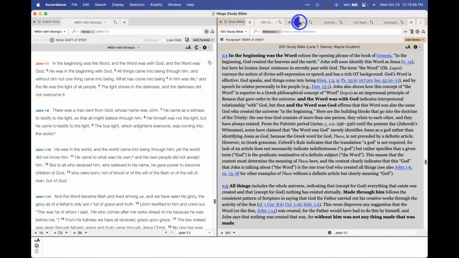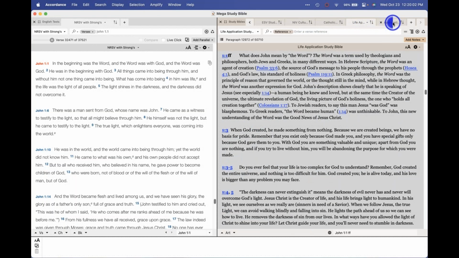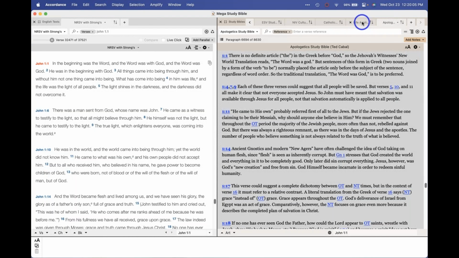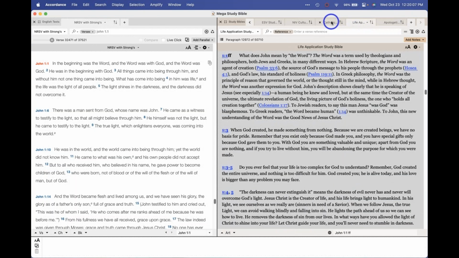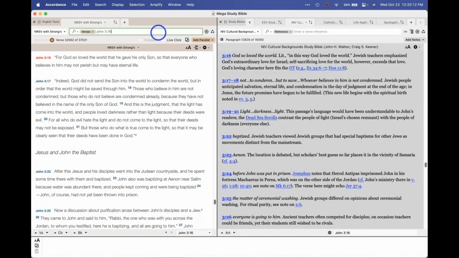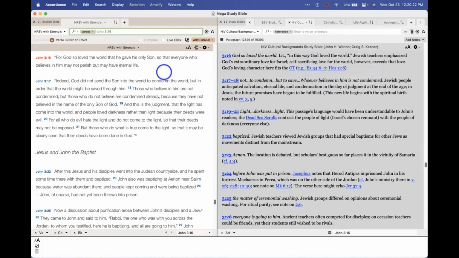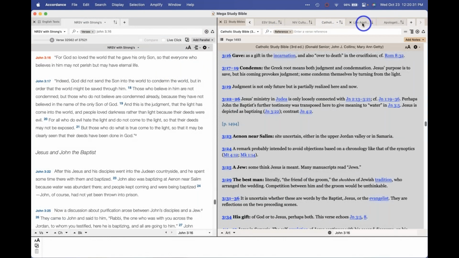But now I've got different tabs here with different study Bibles. I can actually see more text this way with the way that the tabs are stacked, and I can read through multiple texts at once. If I go to John 3:16, they'll all follow because they're tied here in the scrolling, which you can remove, that tie, if you want, so that it doesn't follow you. But if I were studying my way through a passage or a book, I might want it to remain tied, so that when I'm in John 3:16, I can see what each of these has to say.